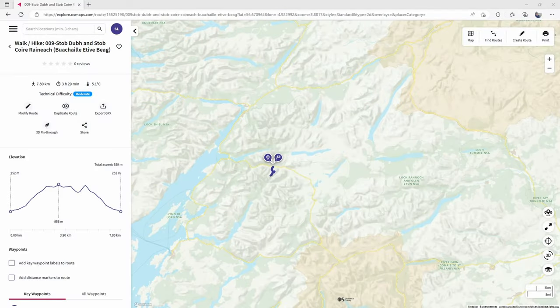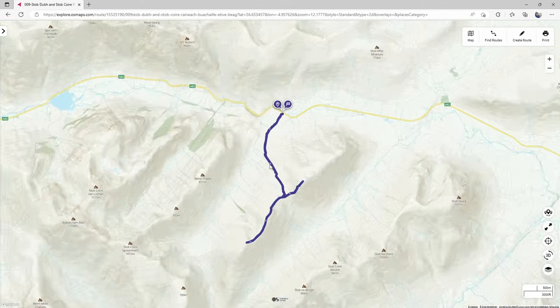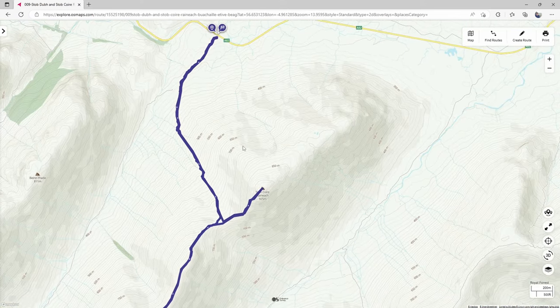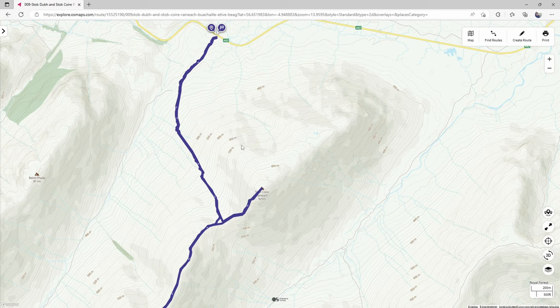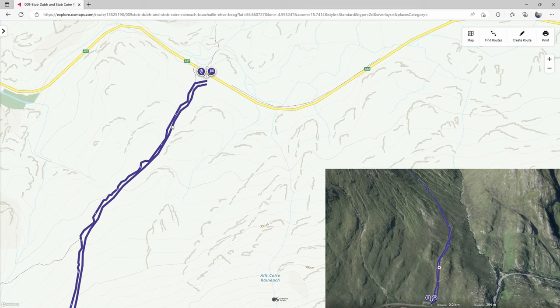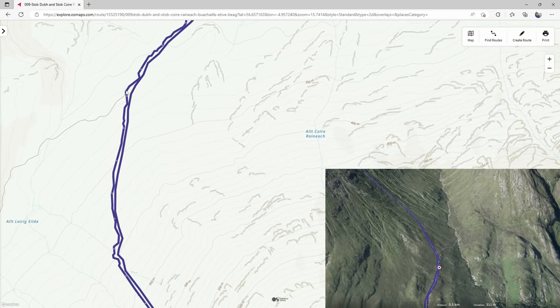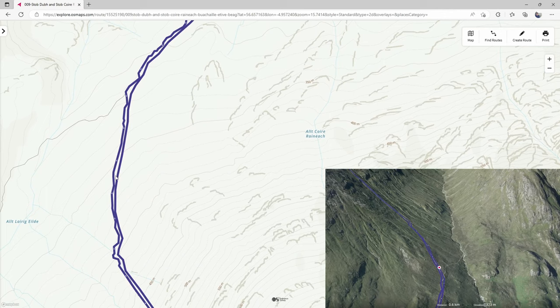The total distance of today's walk is around 8 kilometres with 929 metres of ascent, and the estimated walking time is around 3.5 hours. The car parking is free. Starting from the car park, it's an easy walk to begin with, and you travel around 600 metres to a fork in the path. At this fork, you take the left fork.